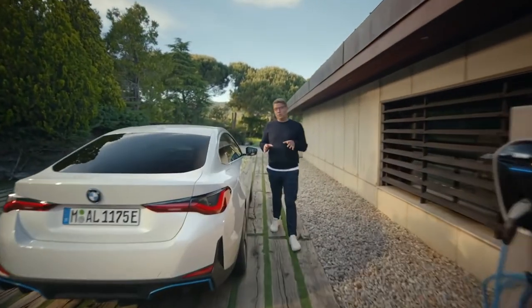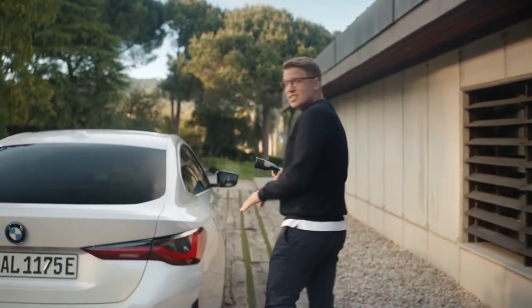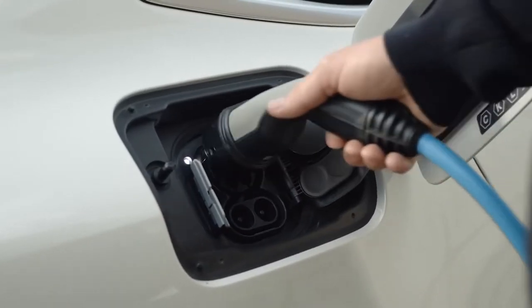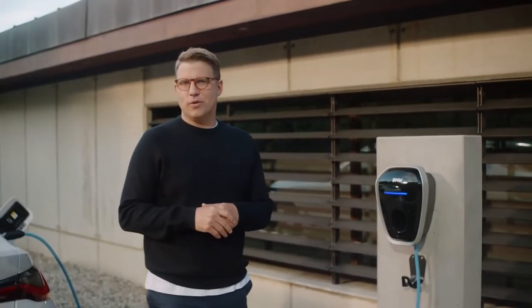The best premise for topping up electric energy for your BMW i4 is set by the BMW charging offer. At your home, the BMW wall box offers powerful charging and convenient, safe handling, with charging times from 0 to 100 percent in less than eight and a half hours. Professional installation by a BMW service partner and special green energy tariffs are also available.